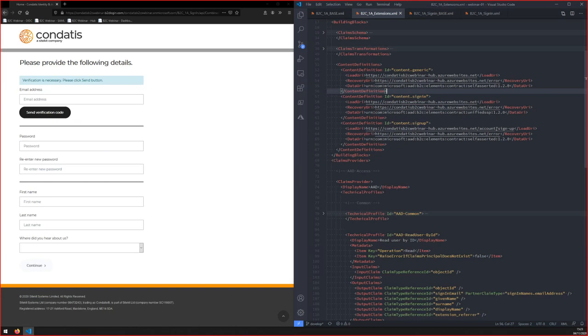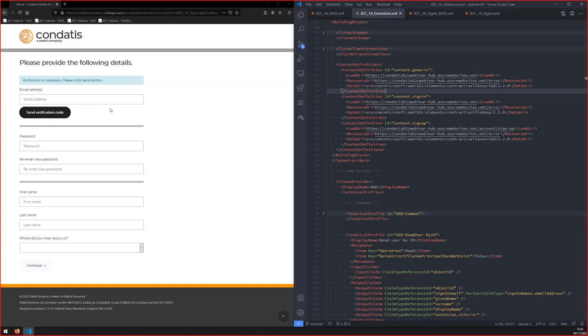Now I could just use my generic one, but I want to do a bit of custom styling on here. I want to add in the bars between different sections. I want to make sure that my buttons are highlighting correctly and this is disabled and styled correctly. So I've set up a particular content definition with a particular page, a particular set of styling rules, so that I can style this particular page in a custom way. So I could do that for as many pages as I wanted, just set up different content definitions, different templates, different CSS, JavaScript, and do whatever I want.